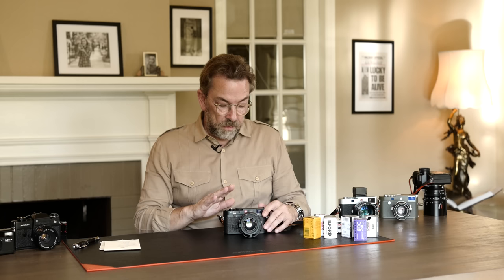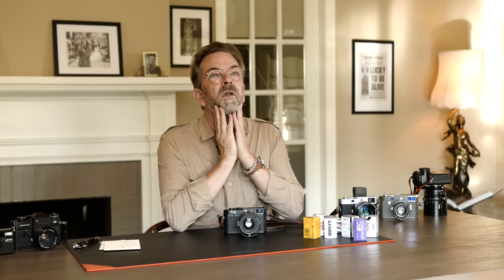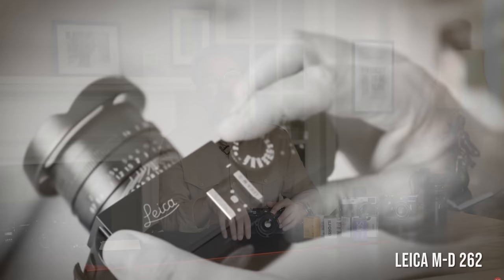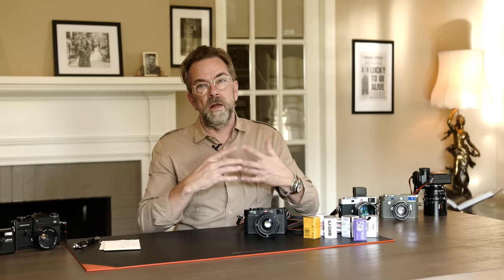When I went out with a film camera again, I went around New York for a few days. I was a little bit like, oh dear, what do I do? Because now I can't see the picture right after I took it — it's going to take days and I have no idea what it's going to look like. I had the same experience when I first got the Leica MD 262, the Leica digital camera with no screen on the back. I was almost scared to take it out. But after half a day I realized — no, I know what I'm doing. I actually don't need the screen.